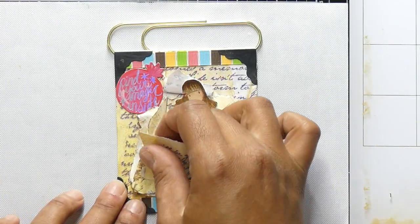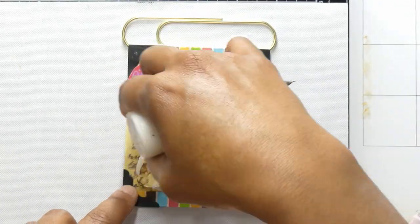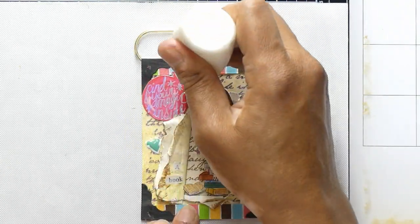And lastly, just a little bit of sprinkling of extra embellishment. I go for these Amy Tangerine hearts. They're gorgeous. I love them. And it just adds that extra emotion to the fact that I love books and I love reading and I love how it extends my imagination.